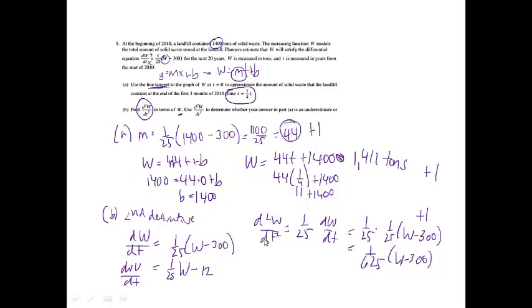Okay, if I'm talking about the second derivative, I'm talking about concavity. So if I'm looking at the concavity, I know that I'm starting with 1,400, and it's increasing, so at 1,400 or anything above, the second derivative will always be positive. So I know that this will be a concave up function.